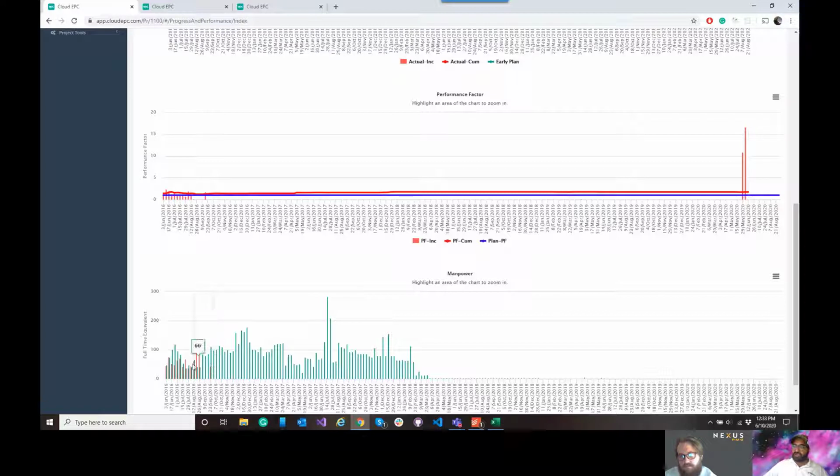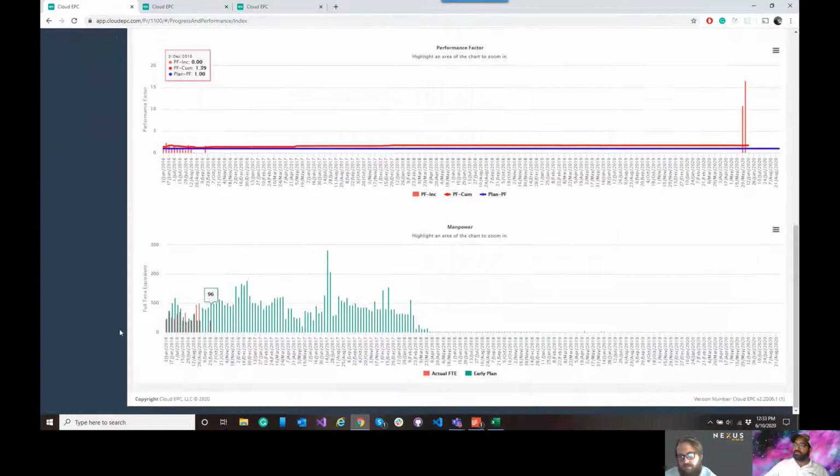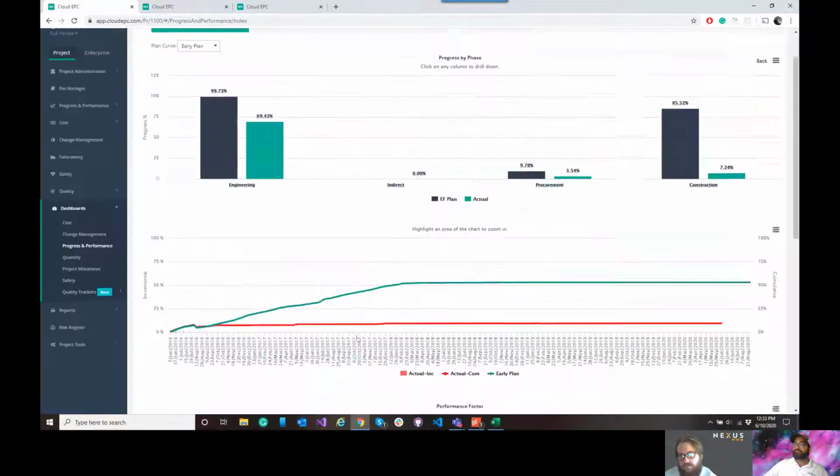And so in this case, you're seeing that there's no actuals because we haven't loaded any actual labor since August of 2016. And from how we spread out the values over time, the project was effectively supposed to be completed in March of 19. And so that's three curves, if you will, for progress, performance, and manpower.